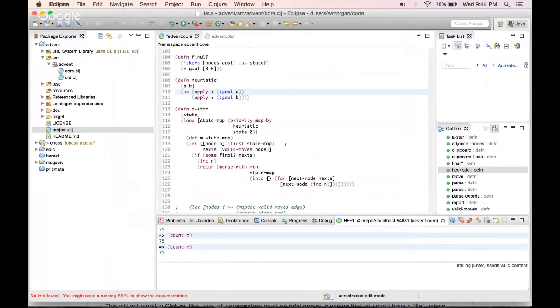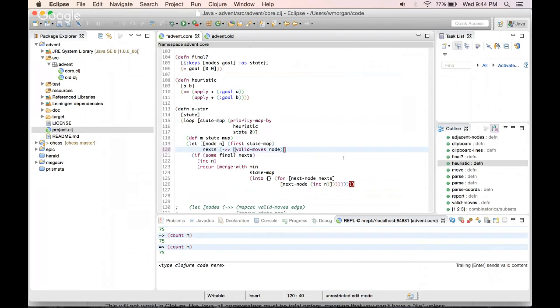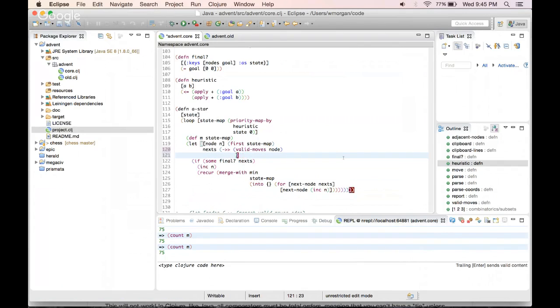And I think the reason is that I'm exploring states that I've already explored. So let's see. Okay, so I think I just want to take valid moves and I just remove anything that's in the state map.